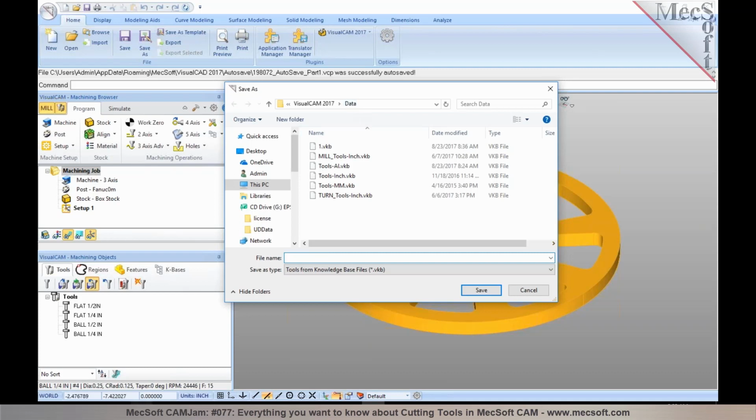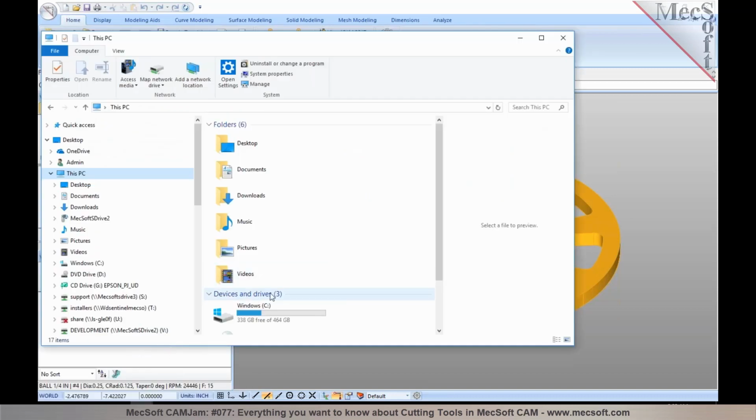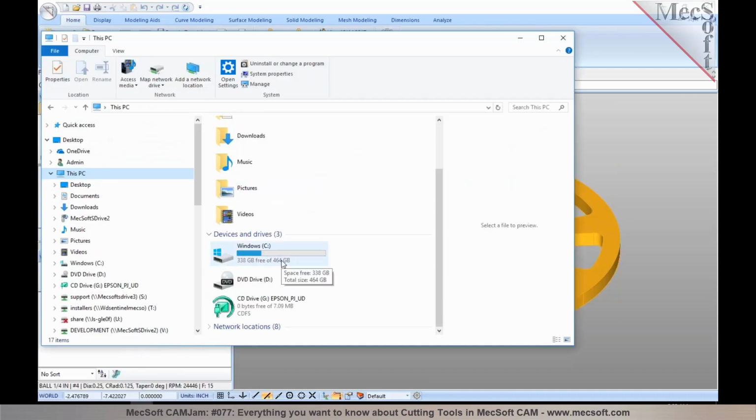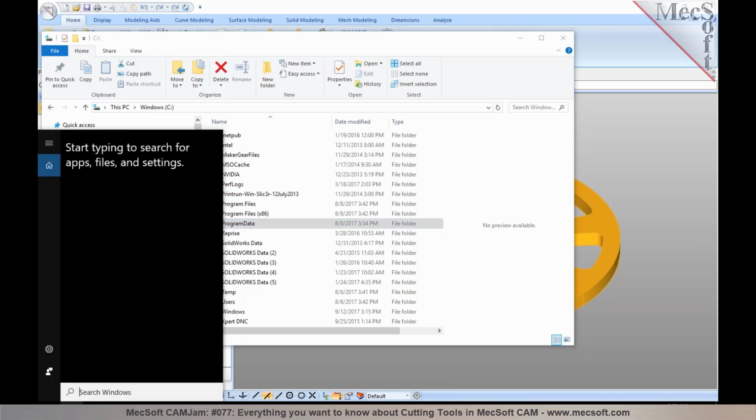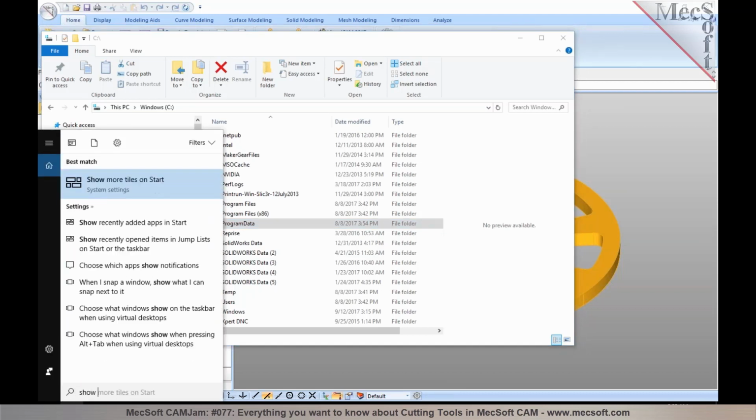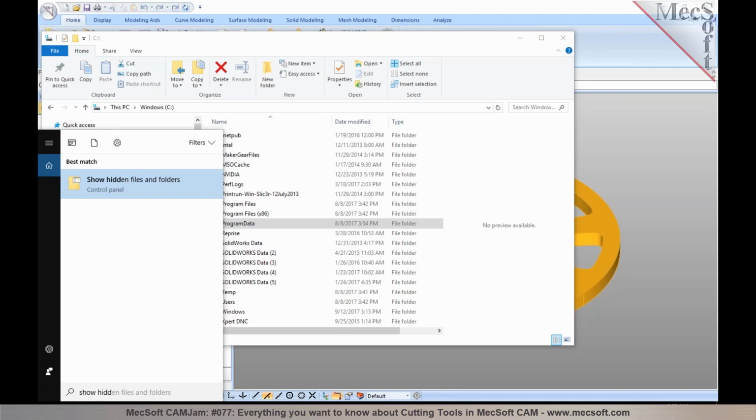So if you go into your File Explorer and you go under the drive where you have your operating system installed, which is typically the C drive, you go into the C drive and you would go under Program Data. So the program data by default in Windows is a hidden folder location. So you might be wondering, how can I view the program data folder if the folder is hidden? So in Windows, you can go into your control panel, or you can type in Show Hidden. So if you type in Show Hidden from your search bar in Windows, it'll take you to the control panel item called Show Hidden Files and Folders.